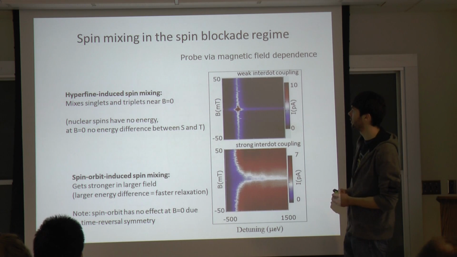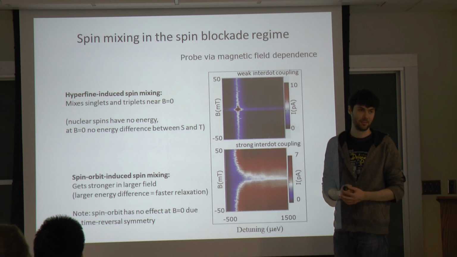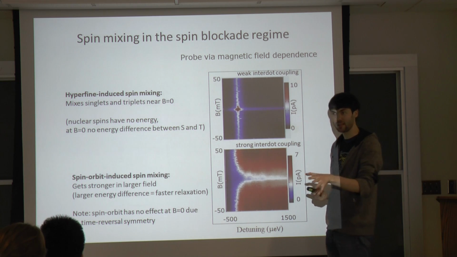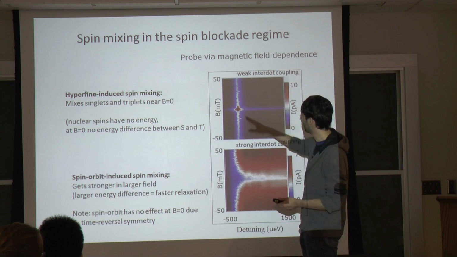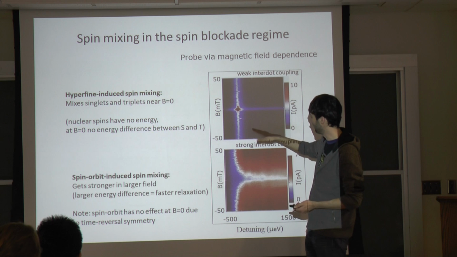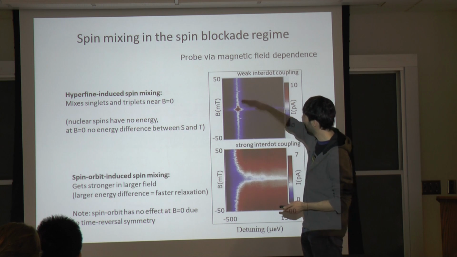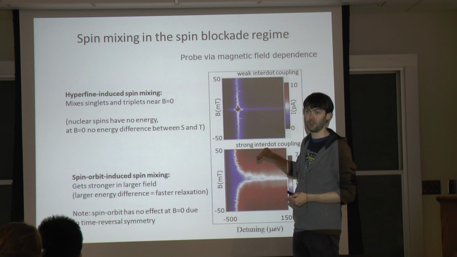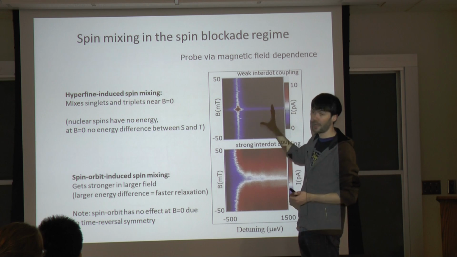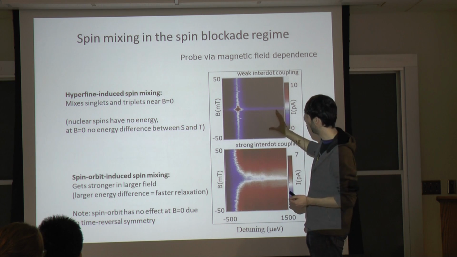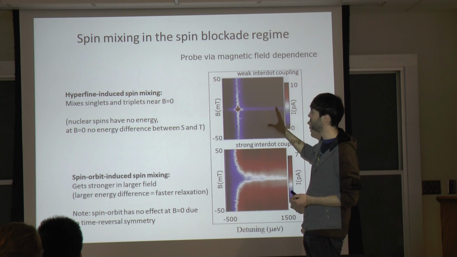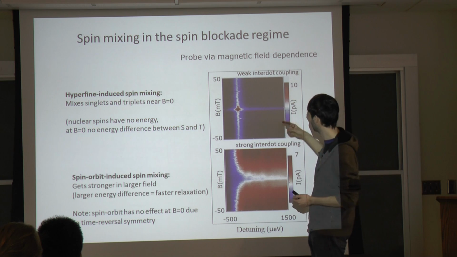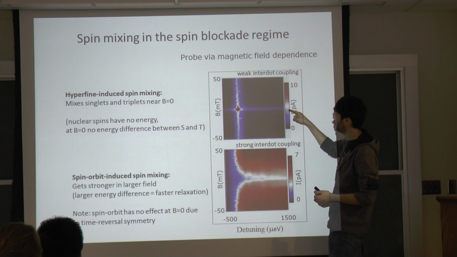So here are two spin blockade detuning cuts. Remember the detuning axis, detuning between (1,1) and (0,2). But actually the same thing happens along the whole axis, so we can just look at the magnetic field axis mostly in these two cases. So this is a spin blockade regime. And black means low current, no current, and red and blue means high current. So red is the highest, blue is a little bit lower.